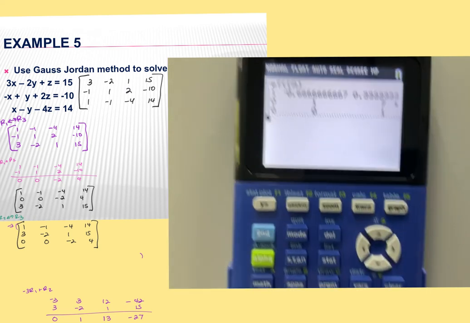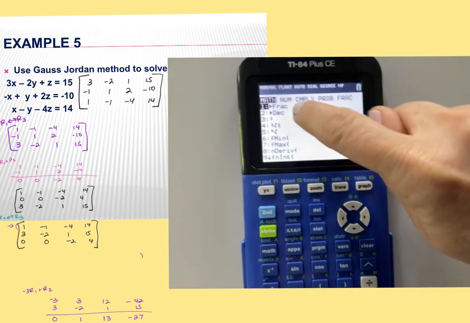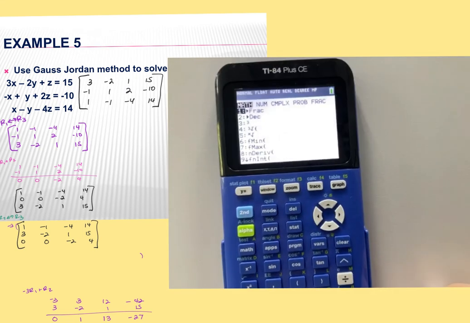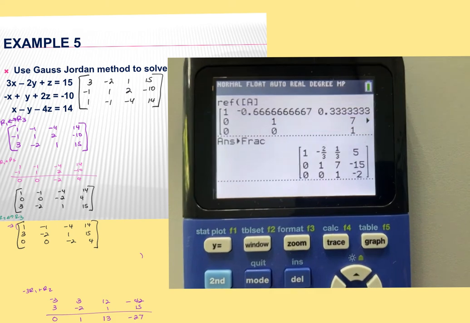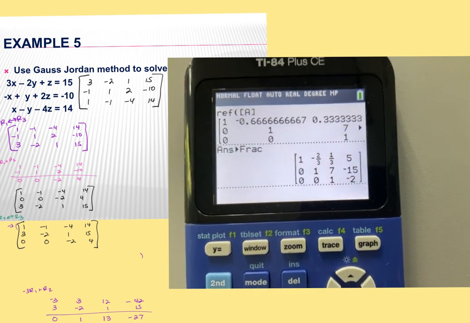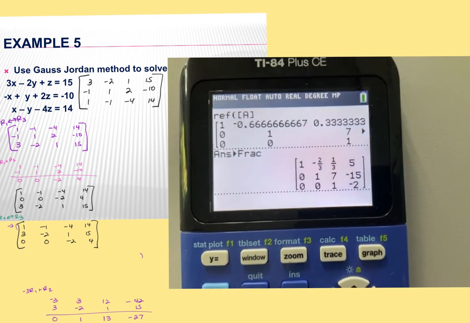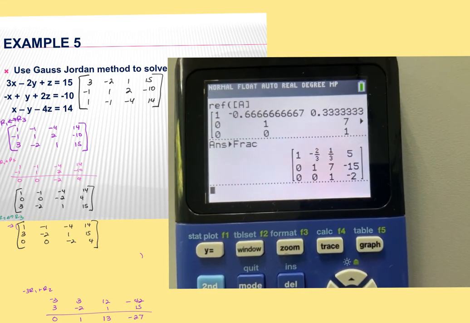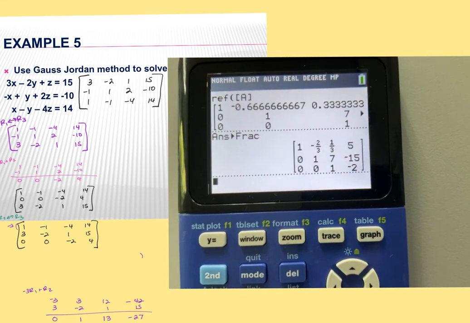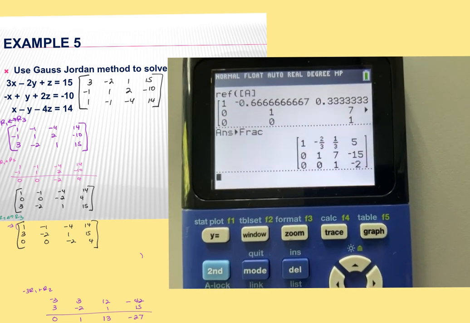So I can switch these. If I go to math and I do the arrow fraction, it's going to take all of those numbers and put them in a fraction form. So if I had done row echelon form on that matrix, that is an option I could have gotten. We didn't get those, right? We avoided the fractions. It doesn't mean we're wrong. It just means that's a different row echelon.